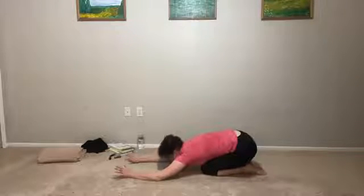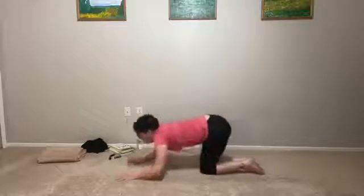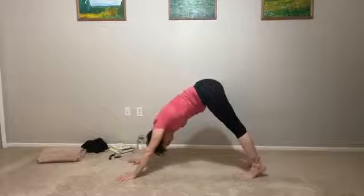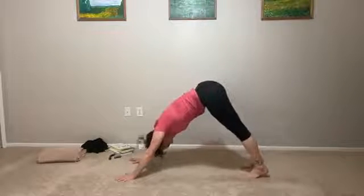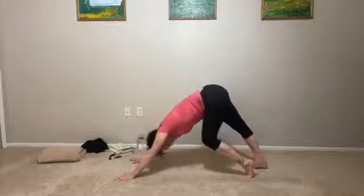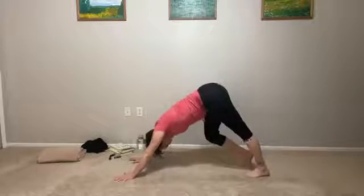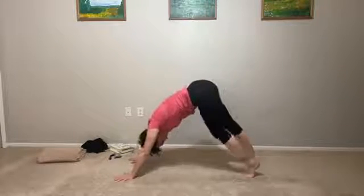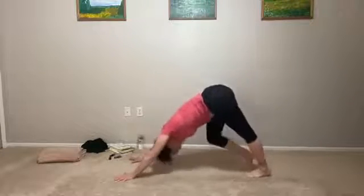Awesome. So from here, gaze forward, plant your hands, and then move the hips up and back to your first downward facing dog. In down dog, feet should be at least hip socket width apart. Activate the hands, and then take your dog for a little walk. You're going to bend one leg and then the other. So waking up the back of our body, and then we're going to wake up the front of our body. Nice deep breaths here. And then coming into stillness.